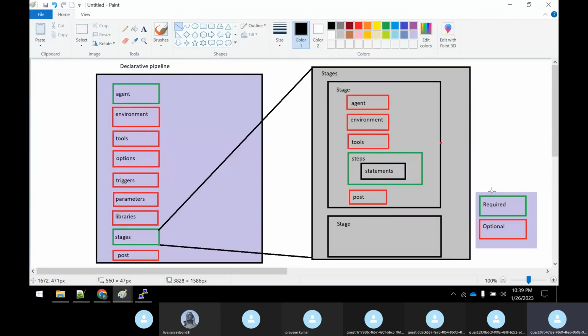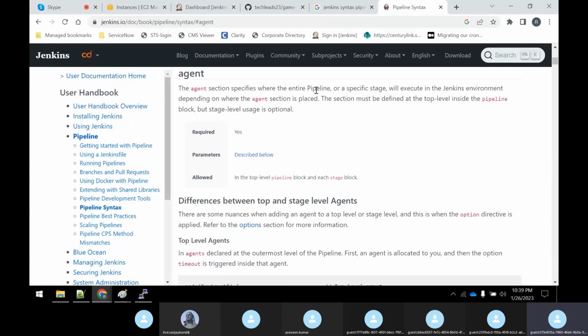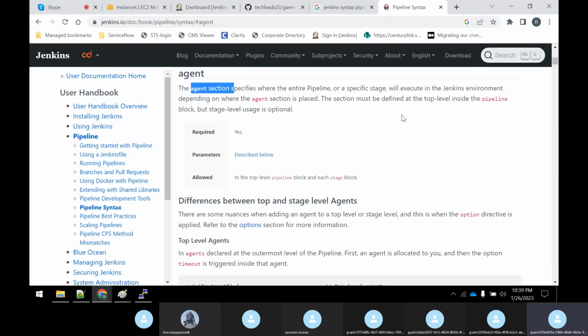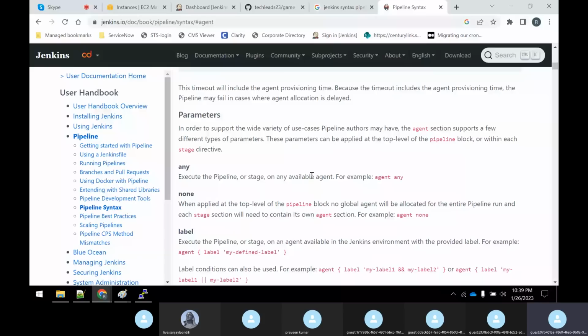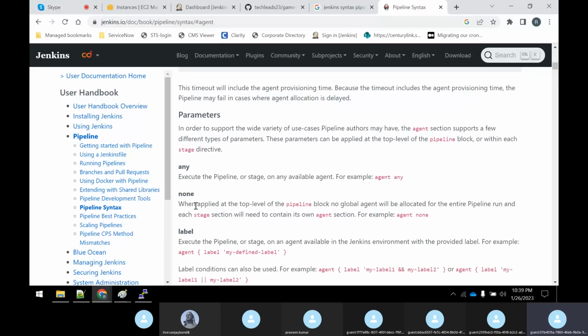Inside the stage, you also have an agent, where you can mention it here or in each stage also. That's what the documentation says, that you can mention it even in a specific stage. So whatever agent you are defining over there, guys, you must specify the agent, meaning under which agent it has to run. If we come down here, they have mentioned what agents you have. For example, the parameter you pass for the agent is none. None means there is no agent like that. It means I need to run on the same server wherever you are running the pipeline.